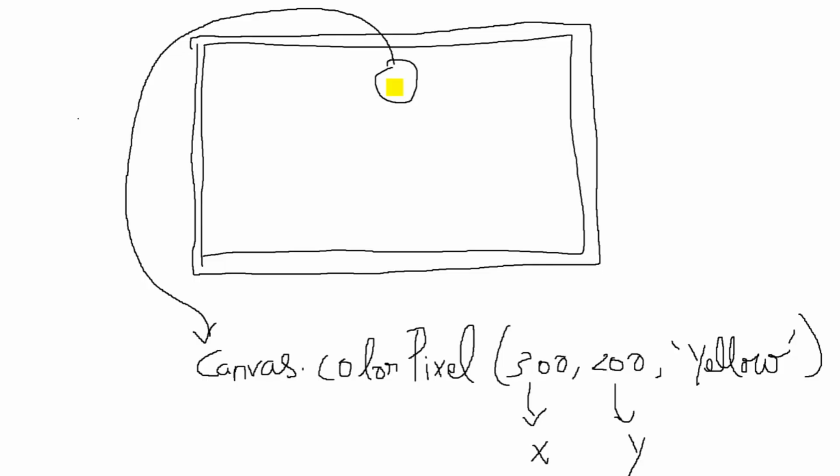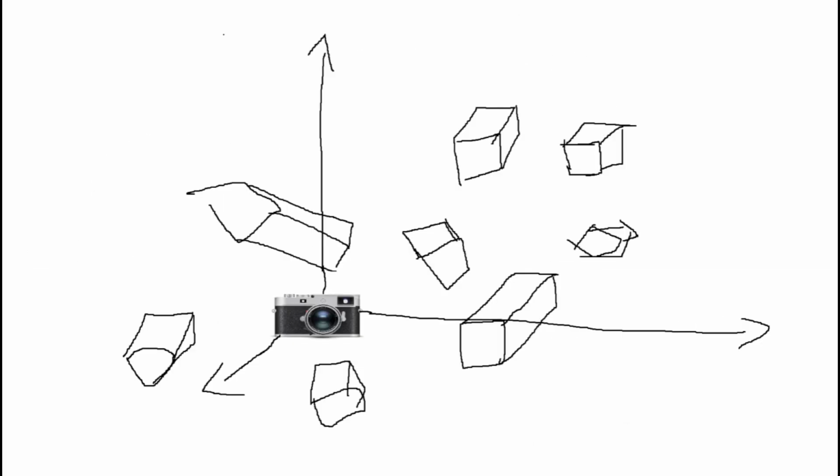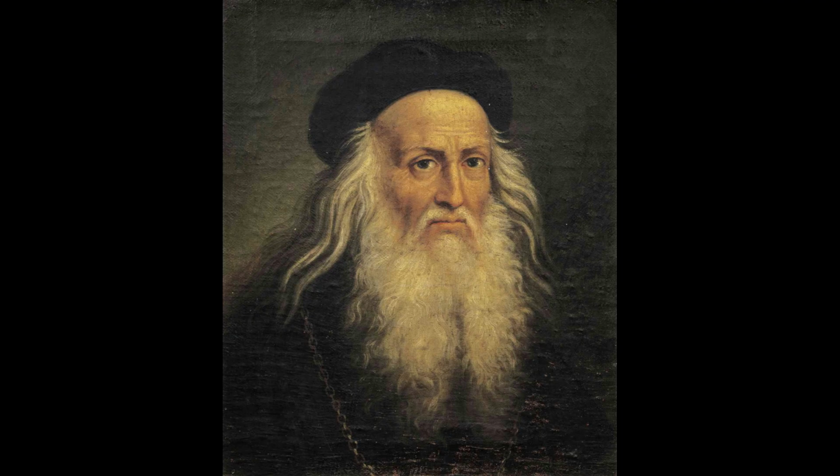That's it. We call the computer screen on which we can color any pixel a canvas. This canvas is what's seen by the user. The canvas is an image of a scene taken by a camera. The scene is like a 3D landscape where we can have different objects and, of course, the camera.